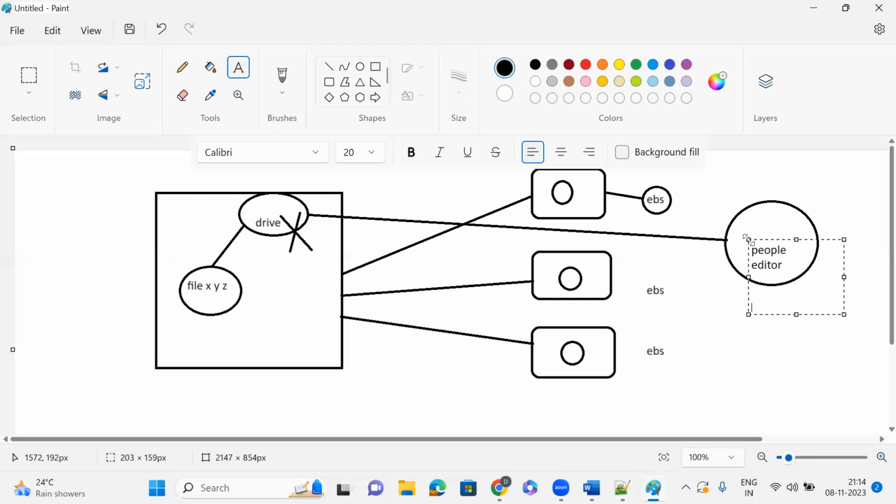Whenever he tries to delete, as he has editor access, he has powers. Whenever he deletes files, they get deleted here too. For other users as well, it is not visible.